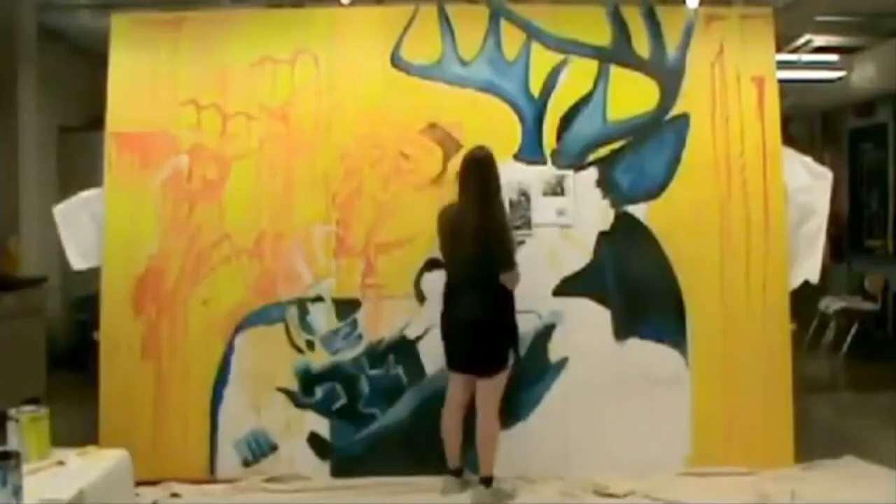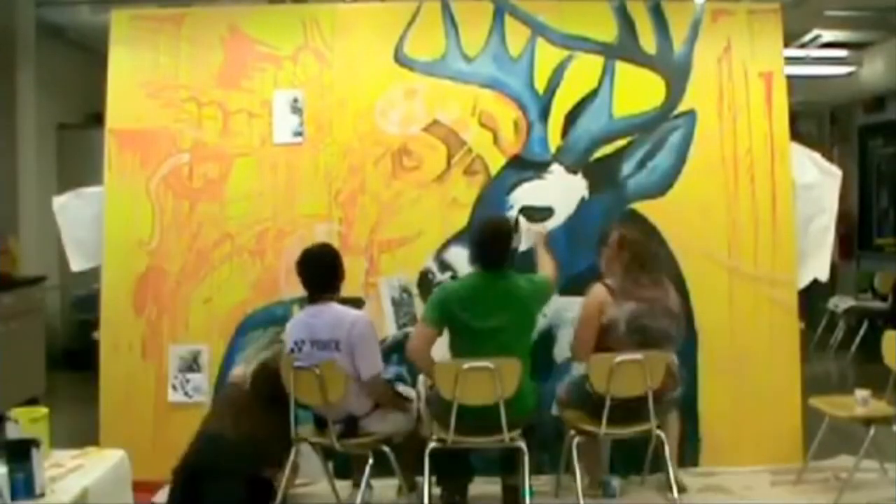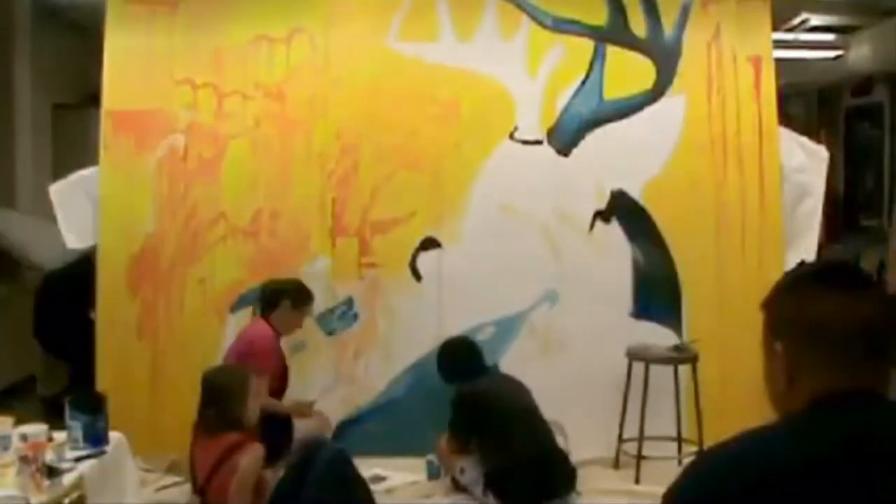Three artists were selected to design the murals. Each had 30 hours to complete their mural in one month, but they didn't do it alone — they had the help of students. There were a lot of people involved, and it took a long time, but it happened, and I think they look really great.